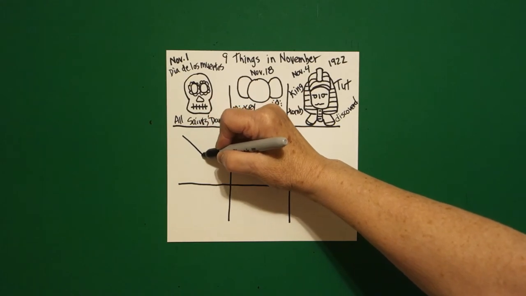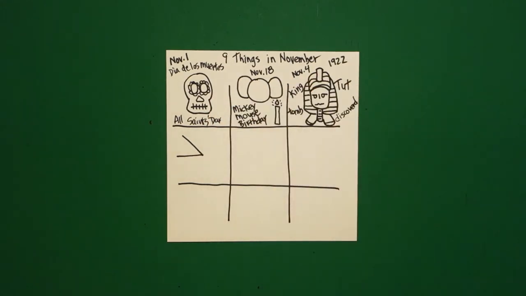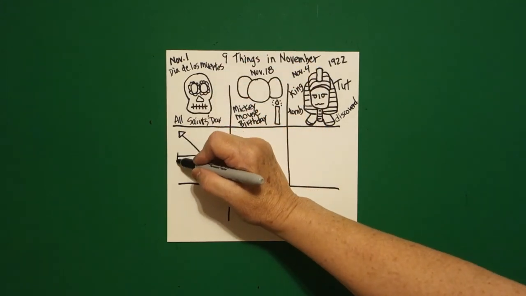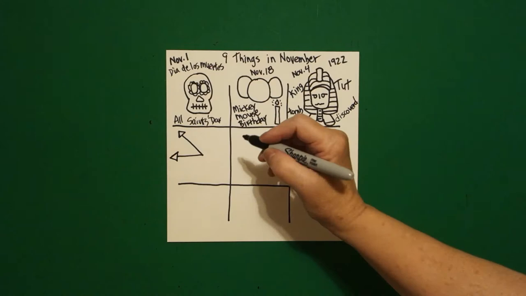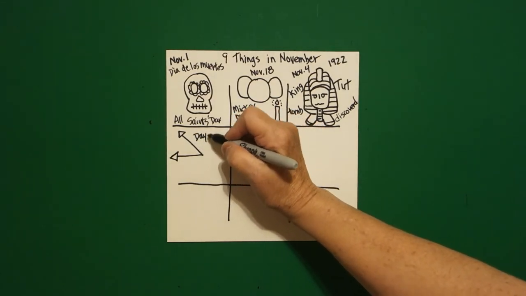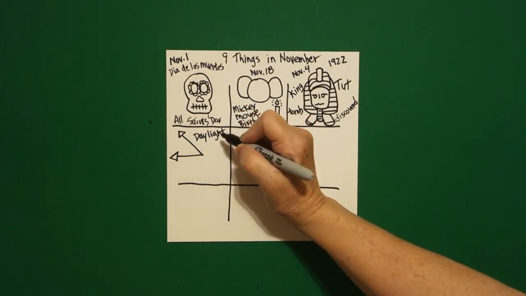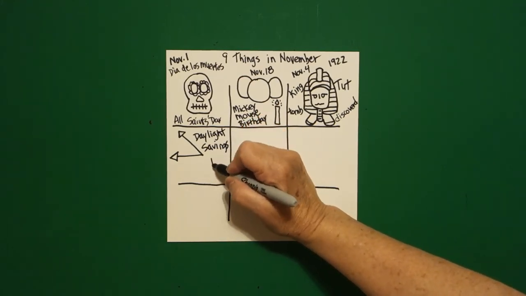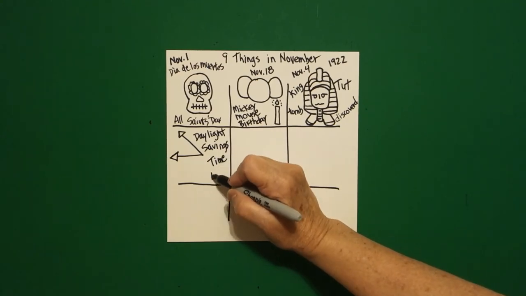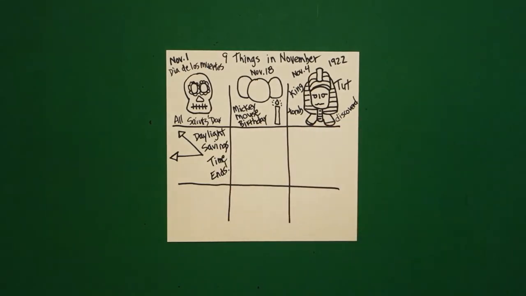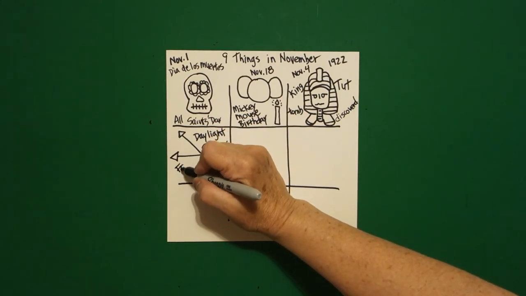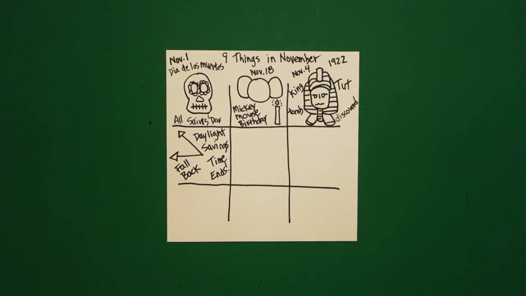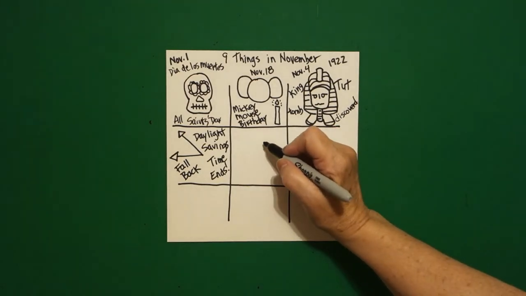We're gonna draw a straight diagonal down, straight line out. Come on the top, triangle, triangle. This is daylight savings time ends. And what does that mean? It means fall back. So you're going to set your clocks back an hour. Fall back. Big deal. Okay, now come to this space.